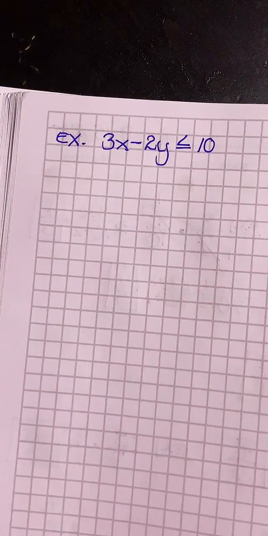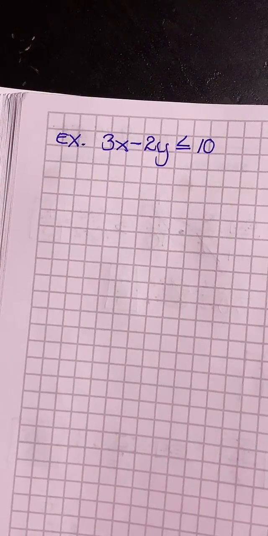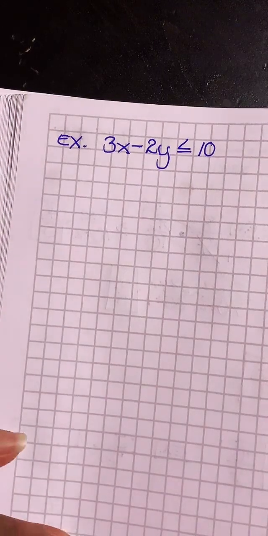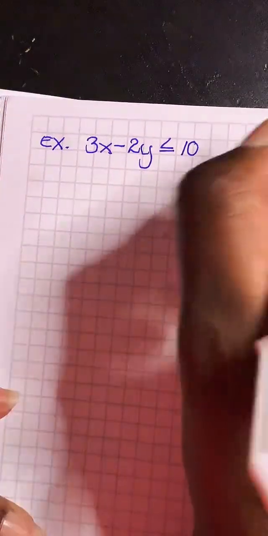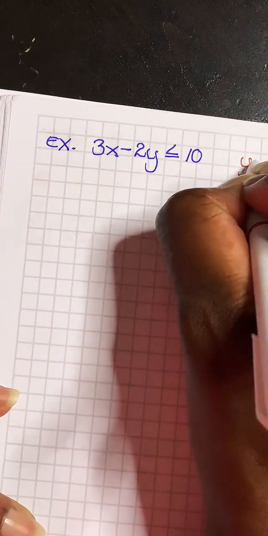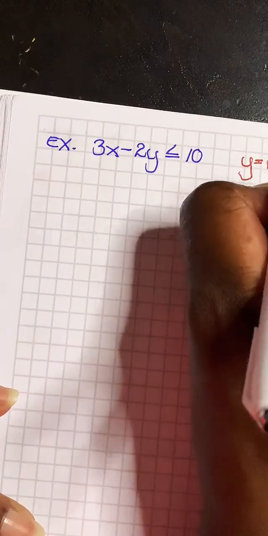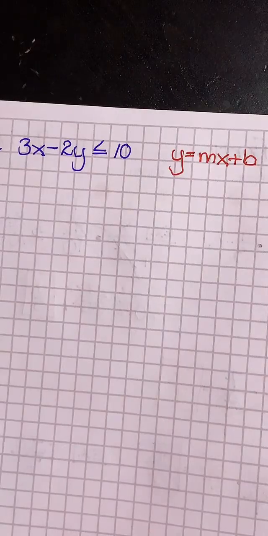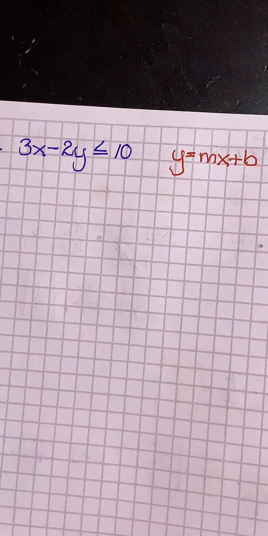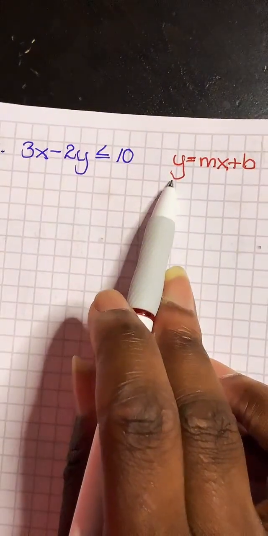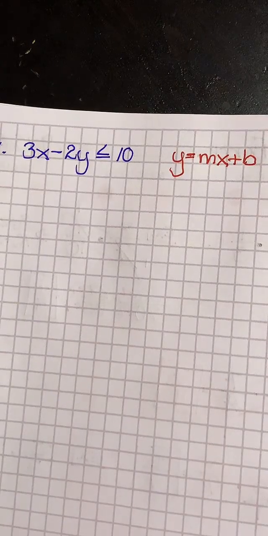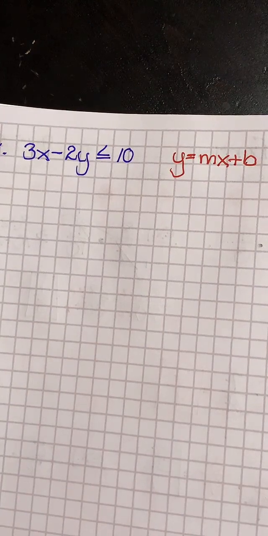Ooh. So you're not getting X and Y alone. You're only getting Y by itself. Because remember, the ultimate goal is to put it in this format, but instead of an equal sign, it's an inequality. We're trying to put it into that y equals mx plus b, but instead of an equals, we got an inequality there. So we want to solve for y. What should I move first?